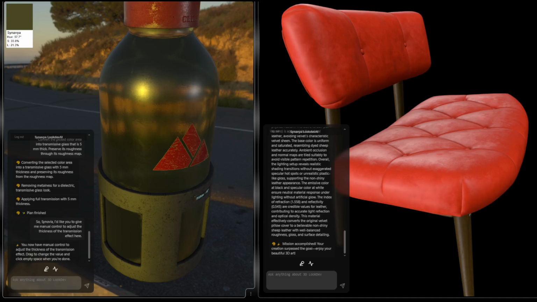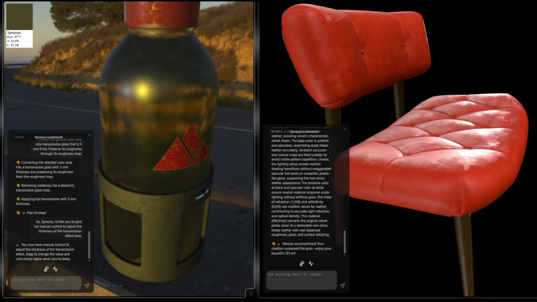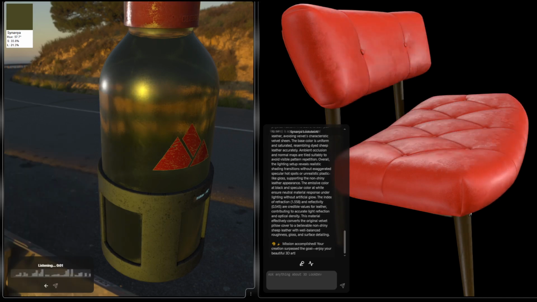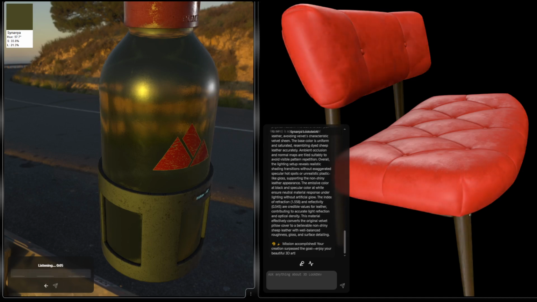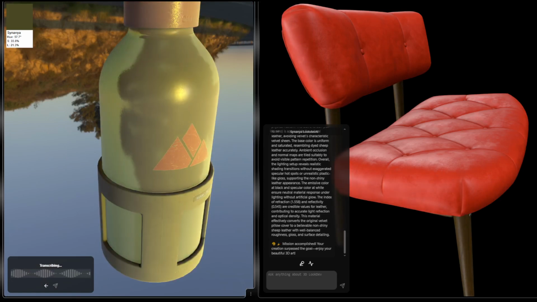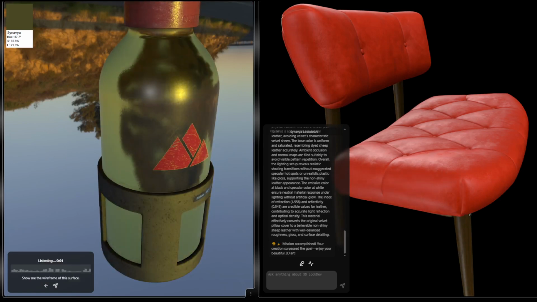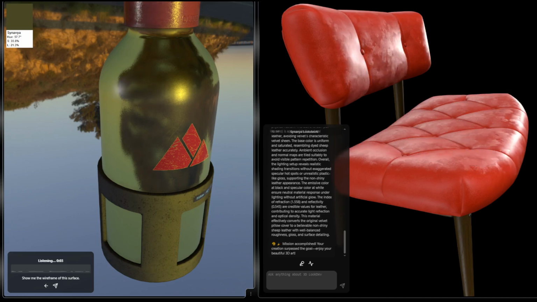And you can see this single mesh model, and actually I can show you that. Show me the wireframe of this surface. Oh, it inverted the background because I clicked on it. Okay.